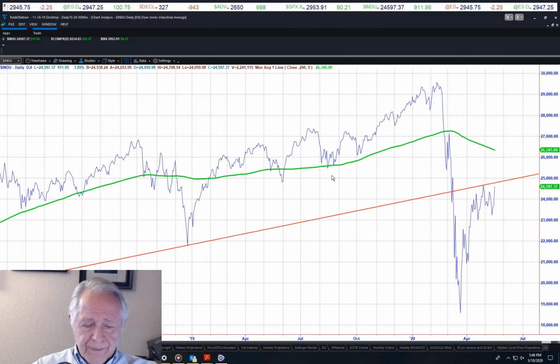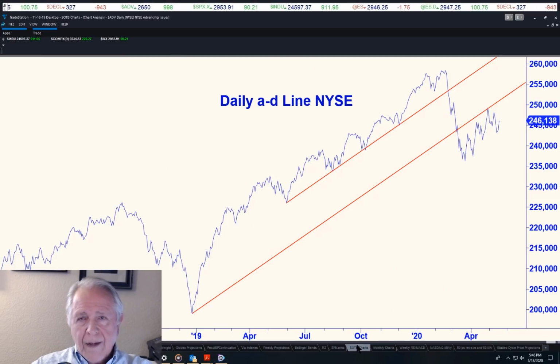So that's the Dow. What we're going to show you now is the AD line. Here's the daily AD line of the New York Stock Exchange. Now, this one is not doing very well. So in a way, if you want to be bearish, this is pretty good, because if indexes do go to or challenge the old all-time highs registered in February, it's a pretty good bet that the AD line is not going to confirm. Remember, there were very, very slight non-confirmations of the AD line up in the February highs, but not the type we generally see at very important market tops. If we were to go to new highs now, I have a suspicion that we would have significant divergence in terms of the AD line.